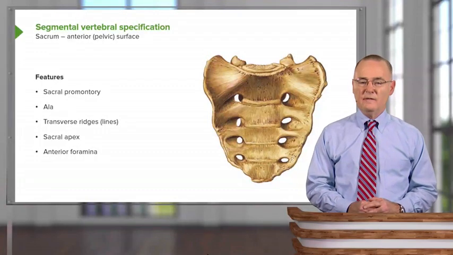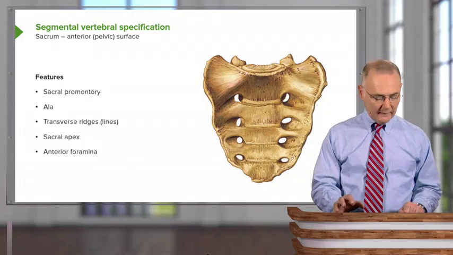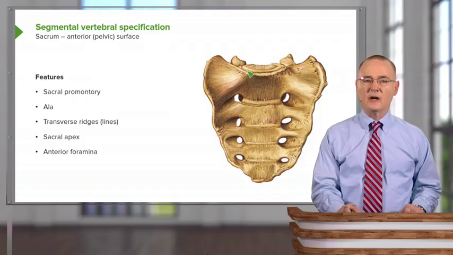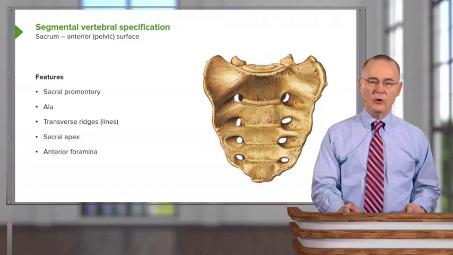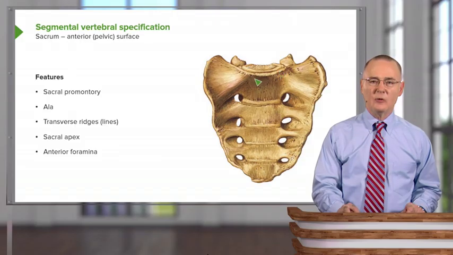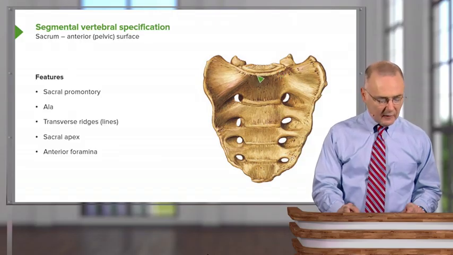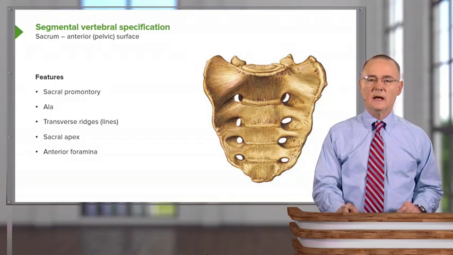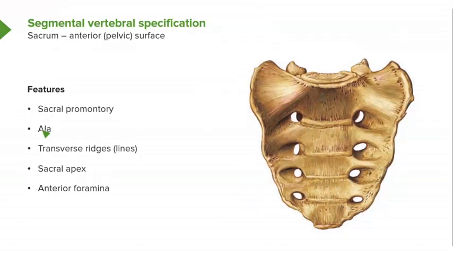Here is an anterior view of the sacrum. The first thing to note is the superior aspect of the anterior body of S1. This is a very prominent structure referred to as the sacral promontory, and it is readily discernible on radiographs, and it helps you identify your vertebral level very readily. These lateral extensions at this level are wing-like extensions, and the anatomic terminology that we'll utilize for wing-like extensions is ala.